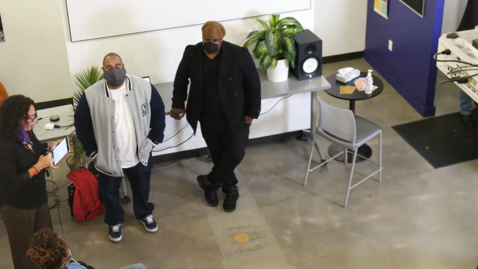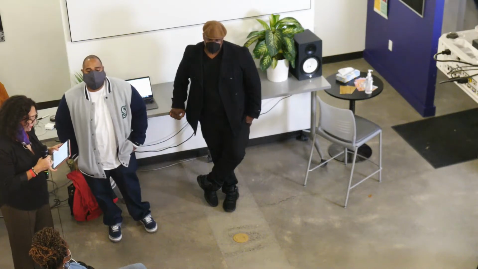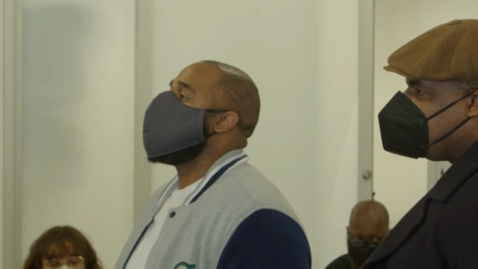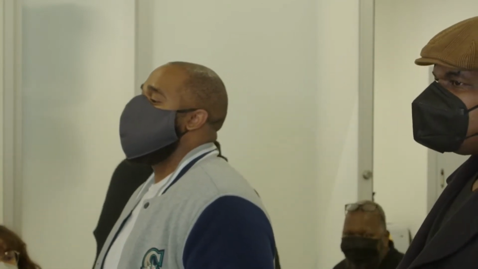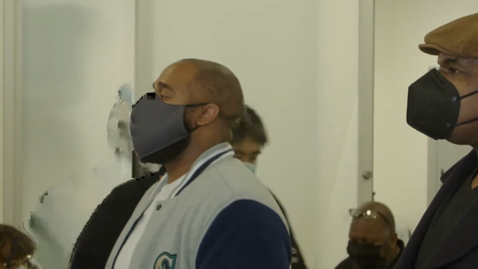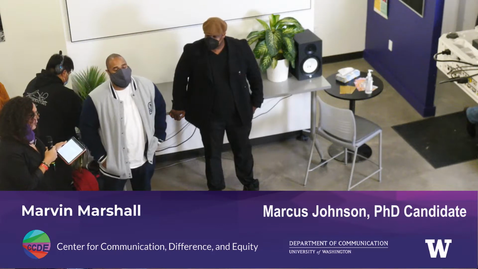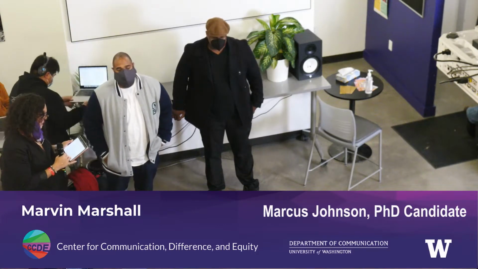Since graduation, Marvin has had the privilege of volunteering and working in different roles to help underserved populations. He has 7 years of professional and volunteer experience working to support youth and young adults in different capacities. Currently, he works as the Director of Violence Prevention Programs for Youth and Young Adults at the YMCA of Greater Seattle. In social services, Marvin is given the opportunity to bring communities together and advocate for those whose voice is often unheard. And this was really the scholarship that Marvin was doing as well.